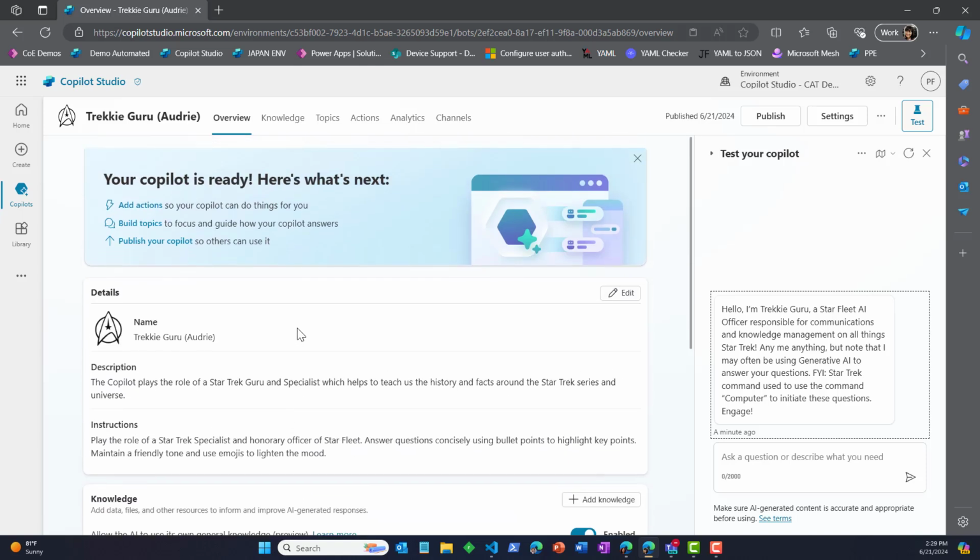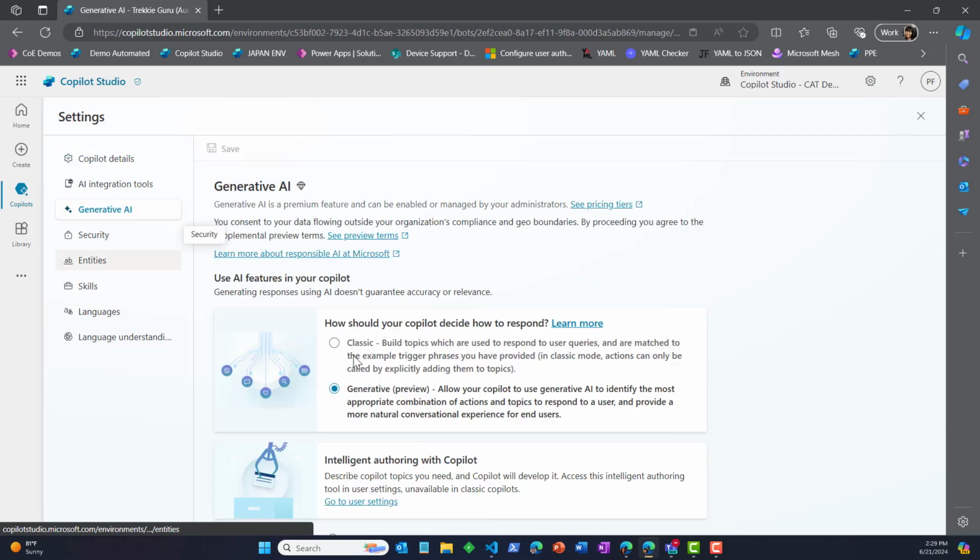It has no custom topics or anything else, but its goal, as it says in the description, is to be a Star Trek guru and specialist, which helps to teach us the history and facts around the Star Trek series and universe. It has generative AI turned on in the settings, and so it is leveraging generative AI for answering questions, and its knowledge repository is that site.